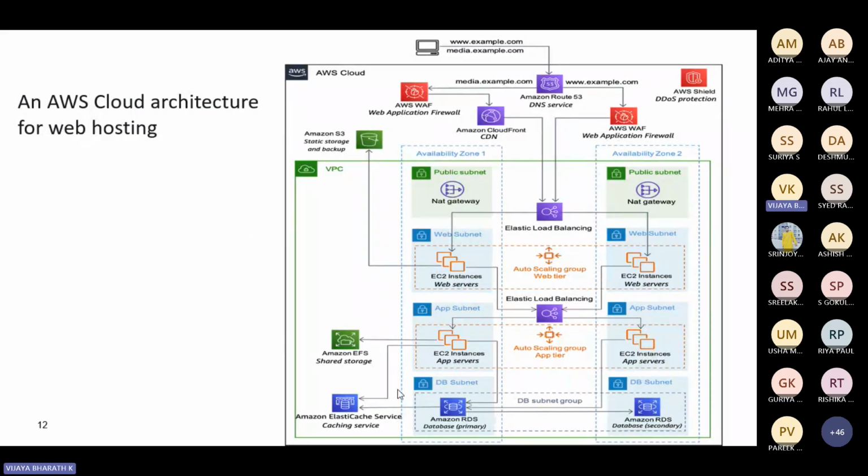ElastiCache is for improving the speed of the web server or your web applications. If any shared storage is required, those features are accessed from the app servers. So the whole VPC you can see. In the VPC, you have created two subnets and they have done a NAT gateway, so public subnets. At the top, you have CloudFront, which is the CDN, and you have a web application firewall. That is where you are setting up and restricting entries. So it is a public infrastructure.